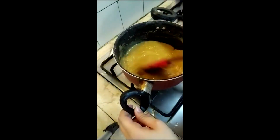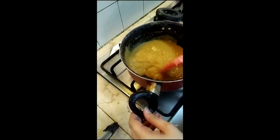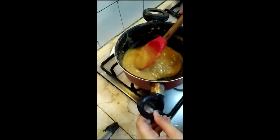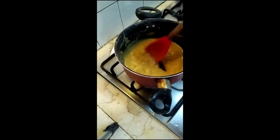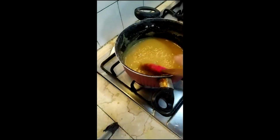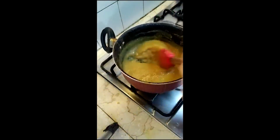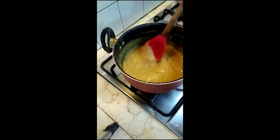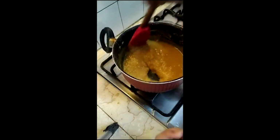Keeping it at the side, and now showing you how it's going to reach the end result. It still needs, I think, 5 minutes of stirring. So you keep stirring it. If you have leftover malai, or if you have cream, you can add it. You know what it will do? That malai will dissolve in this halwa very nicely.